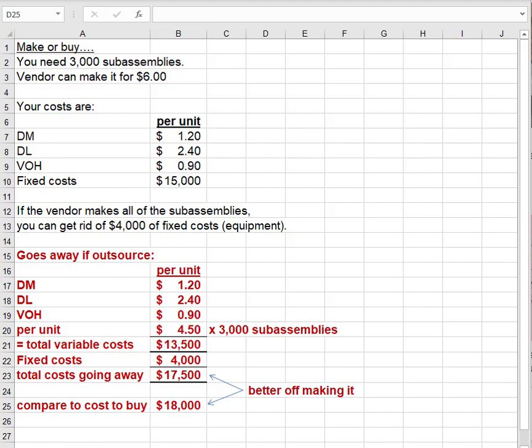Maybe the vendor's better at it than you are, so you'll have fewer returns because they do that all day long and they have a niche in that area and they're much better. It could be that you want a vendor to do it so that you have a trained vendor that's good at it for your peak period. So you give them some volume all year long so they stay current in it, and then during your peak period they handle that overload so you don't have to rent additional space and gear up. So when the advantage or disadvantage between two options is very small, often those qualitative factors decide the decision.